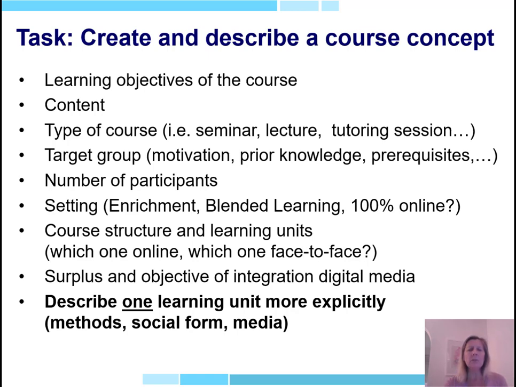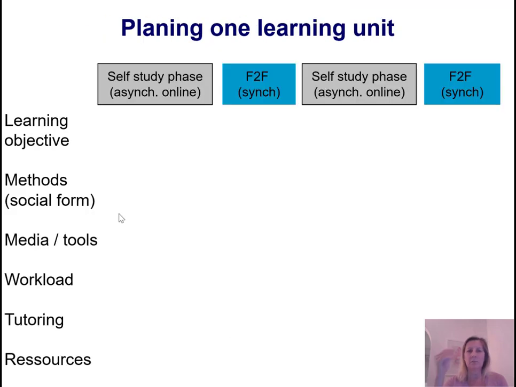To describe the learning unit, you can include some more information than you did in task 1 in this online course in the self-study phase. And this is a picture of what you can include. Even a learning unit can have a learning objective, or like a small learning objective which is a contribution to the big learning objective of the whole course.